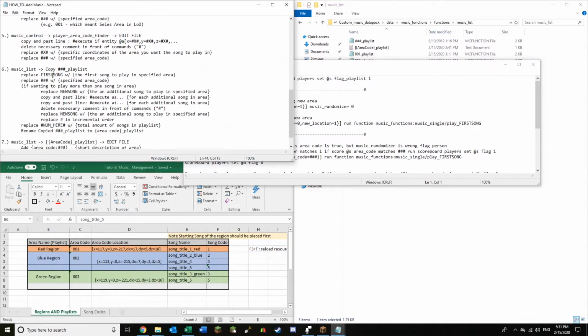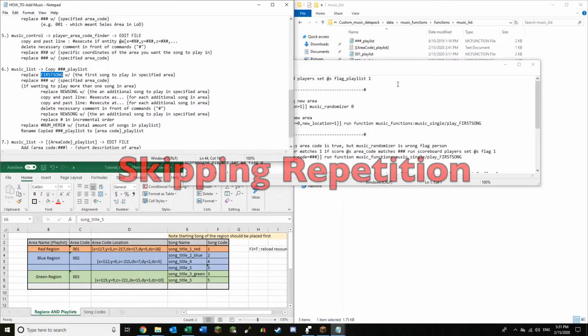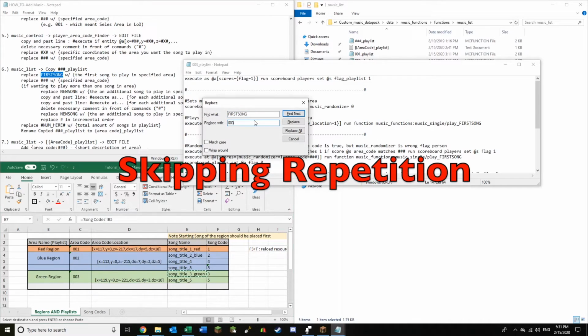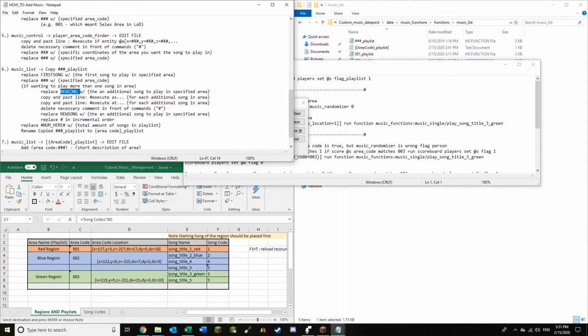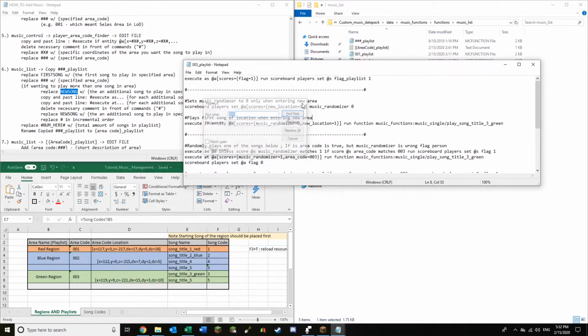So just following this, how this works is every time you go into a new region, you'll have a specific first song. We want our first song to be song title 3, and then after it replays, it will play randomly sometimes that other song that was shown in the beginning of this video. And then this was our new song, so our new song is going to be song title 3. That's because we're having another song than 1.